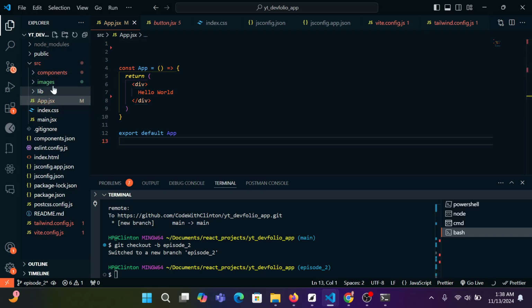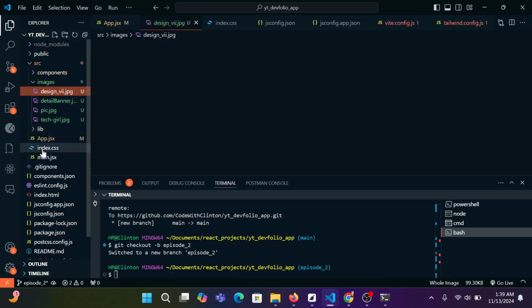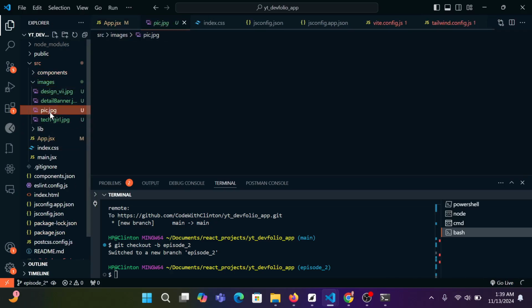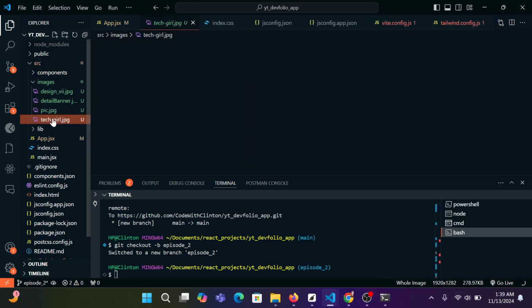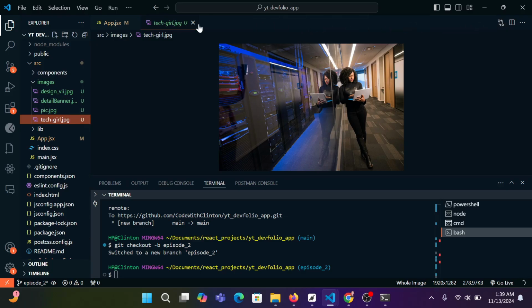So I added a new folder called images. The folder is called images, and it is inside the source folder. So don't worry if you don't have the folder, you have the source code. The source code is on GitHub, and the link is in this video's description. You can simply get this image folder, and then you can also get the images in the folder. There are just a few images I have there, just for some sample stuff. All right. So yeah, now I think it's time for us to start this episode fully.